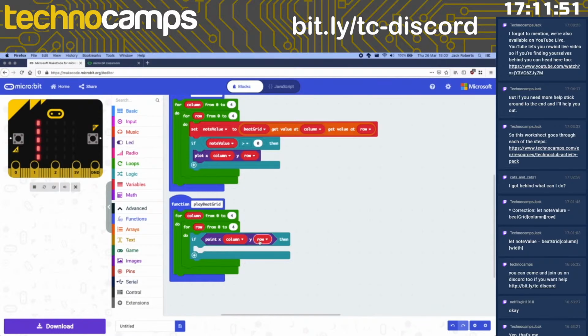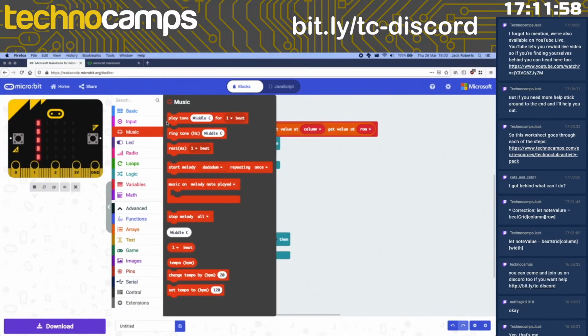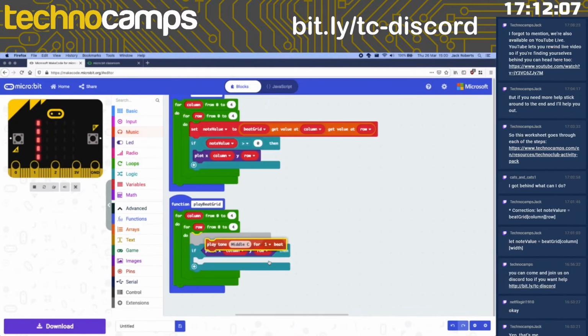So if it is lit, then what does it need to do? Well, it needs to play a sound. So we go to music, and the one we want is play tone for so many beats. So that's the first one in music. Let's stick that in.